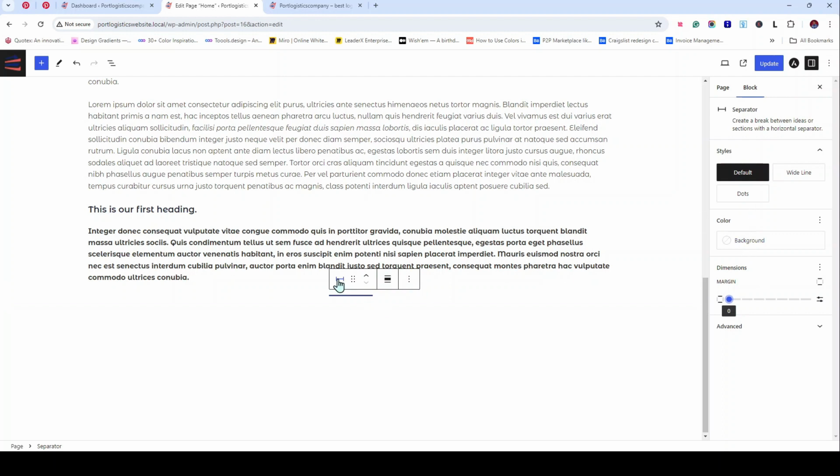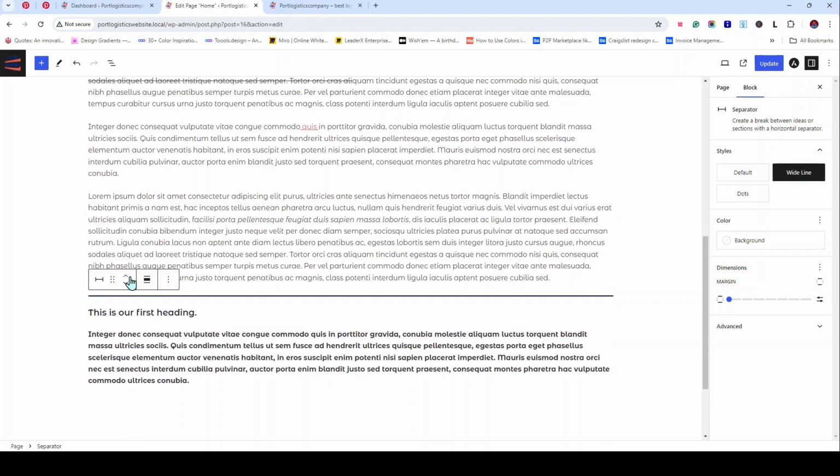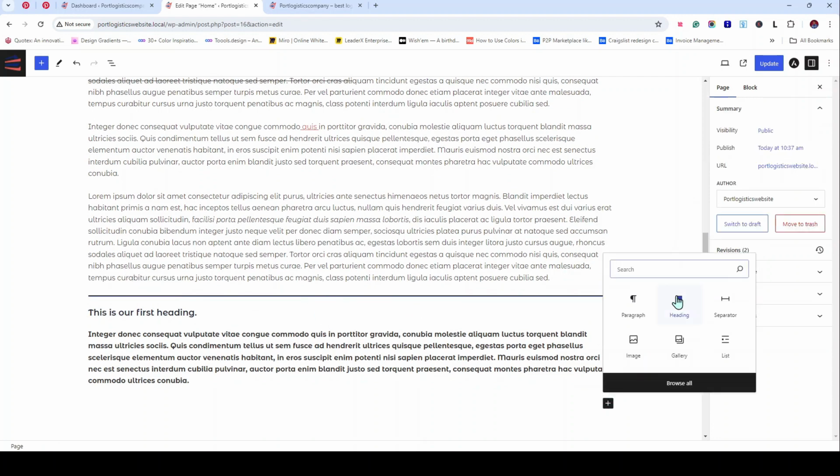That's a separator. Can change it like that, then bring it before this heading.